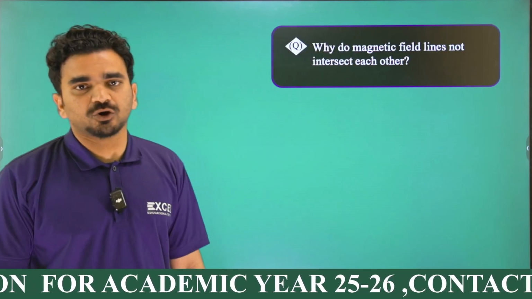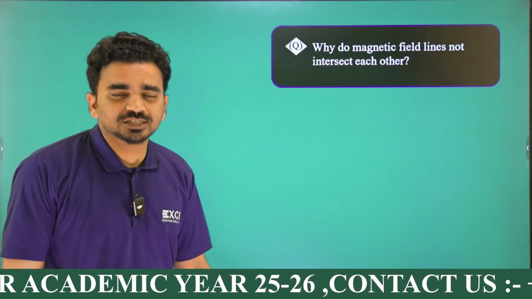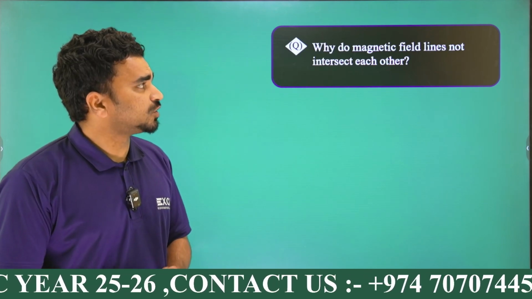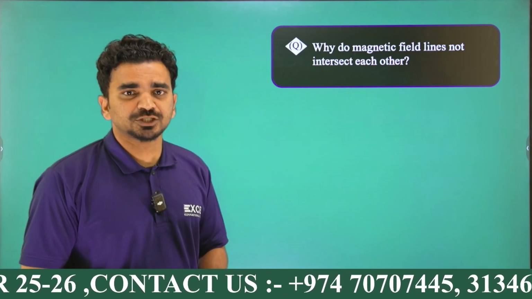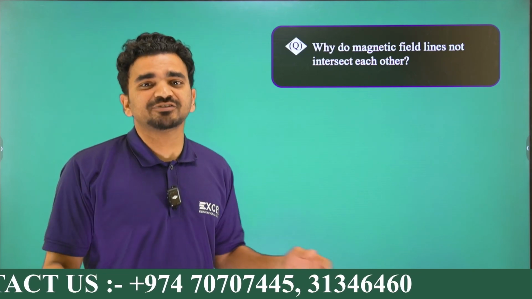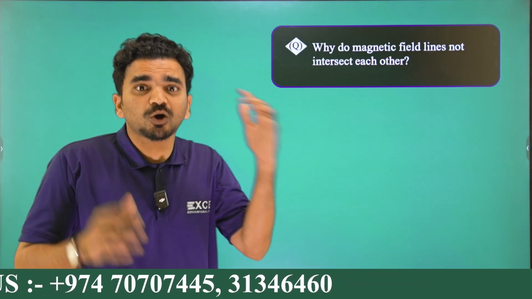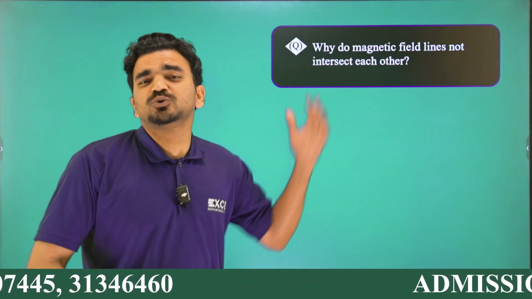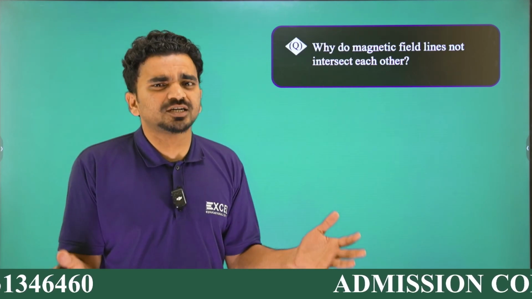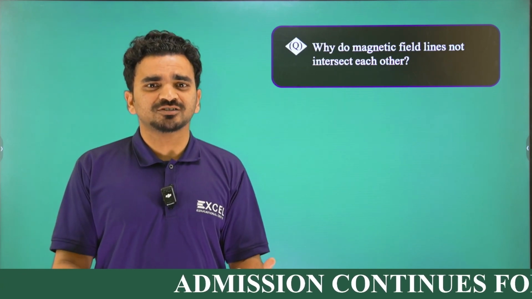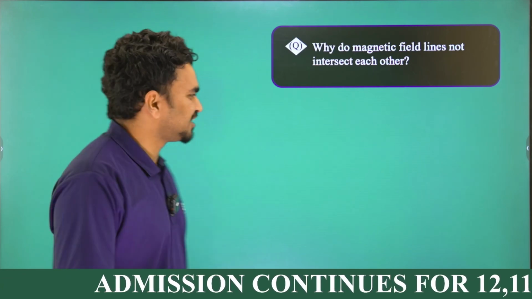Now here is a question, always asking one fundamental question. I hope you all know this. Anyway, let me repeat. Why do magnetic field lines not intersect each other? If you got the concept already of how we draw the magnetic field lines, definitely you can think about it. If you have not learned this before, can you pause the video and try to figure it out? All right, look here.